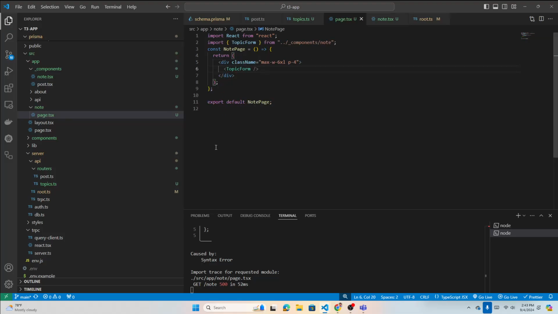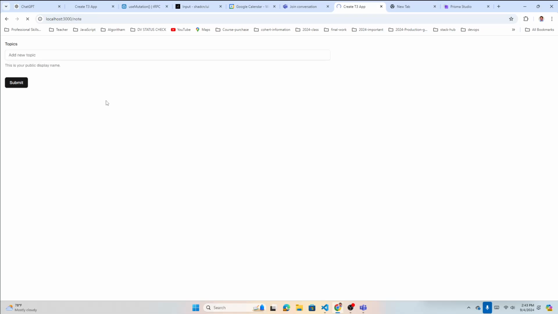Fine. Now if we go to this node, you're gonna see this form now here, right? So let's add working as full stack developer. This is the topic, right? Submit. So we didn't add the, it just refreshed, right? That means it's done. Let's add another one, teamwork, right? Submit. So when you submit, it will refresh.